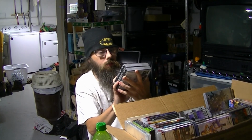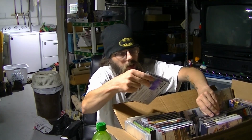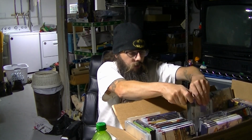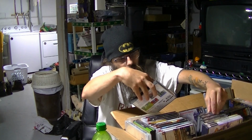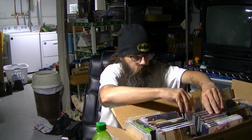I've got Final Fantasy VIII complete, then Final Fantasy VII complete, and then we have Final Fantasy Collection Package, Final Fantasy Anthology, which was complete, which that's one I definitely needed. I also needed the Final Fantasy Chronicles with Final Fantasy IV and Chrono Trigger, the double pack. That's something I got because I was really excited to see it because it's something you don't see too often where I live.